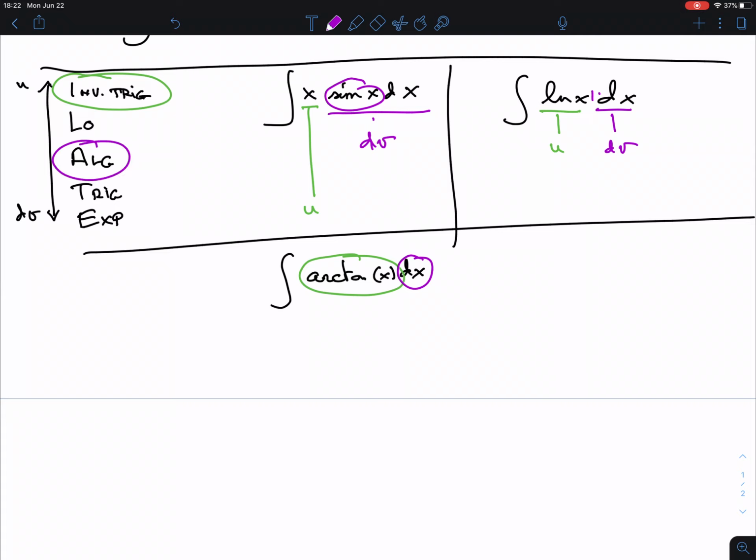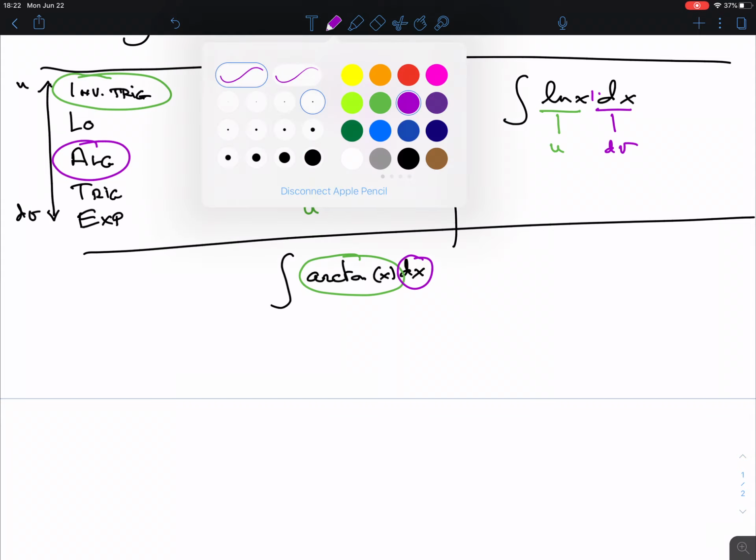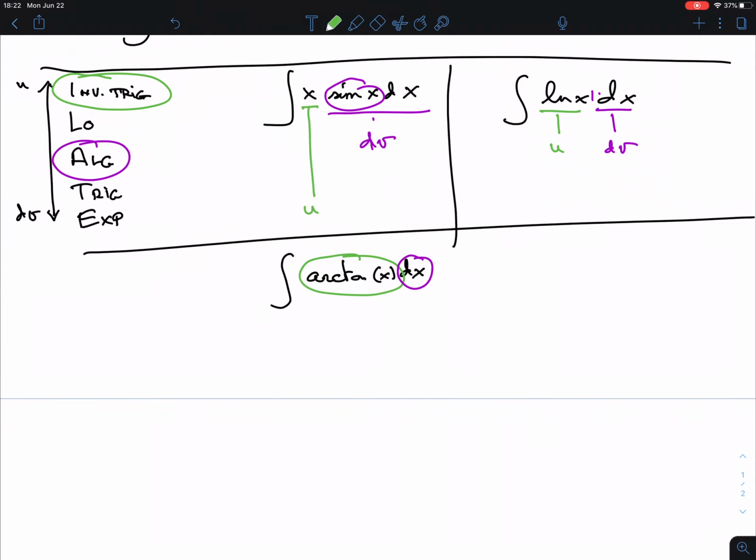So the dx, it's not really considered part of the function, right? But okay, so that's what we get. And so now we can work it out, right? As I said, the green part is going to be u, the purple is going to be dv. So u is going to be arctangent x. I'm going to not switch all these colors anymore. And dv is then dx. Okay, that's step 1. Once we made this choice, we know that du is, what's the derivative of arctangent x?